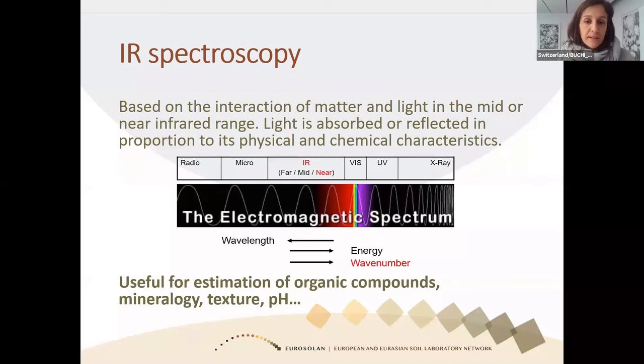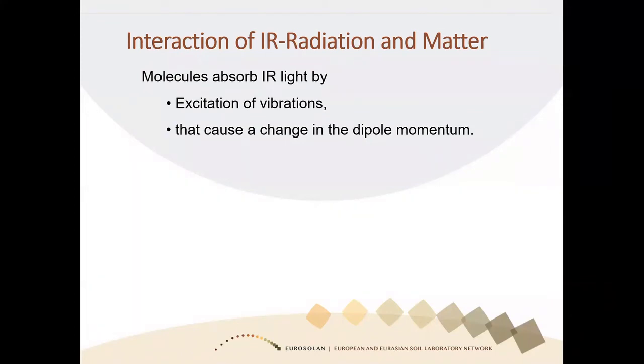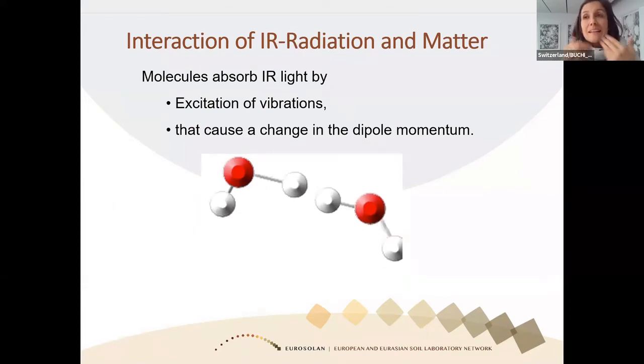When the light and matter interact, the light can be absorbed or reflected by the sample in proportion to its physical and chemical characteristics. And the technique is useful for estimating organic compounds, mineralogy, texture, pH. There are of course differences between the two techniques. But basically, the bonds between atoms that form molecules, that form matter or soil, when they are irradiated by infrared light, these bonds vibrate, and this causes a change in the dipole momentum that leads to this absorption of light.